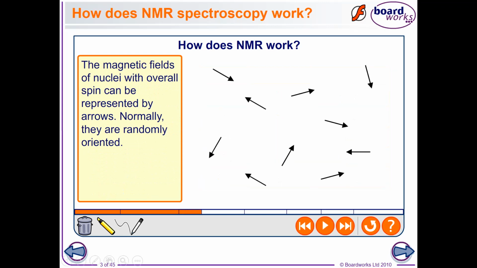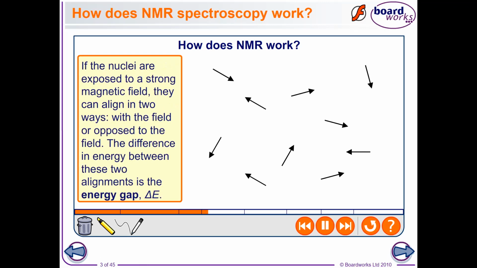Okay, now then, under normal circumstances, these magnets will basically point in random directions because they're not feeling any field. So effectively, they don't have any particular direction. They're all pointing in different directions. But if you put them into a magnetic field, then there's basically 2 things that can happen. They can either align with the field or they can align against it. And pretty obviously, they will align with the field if they can.